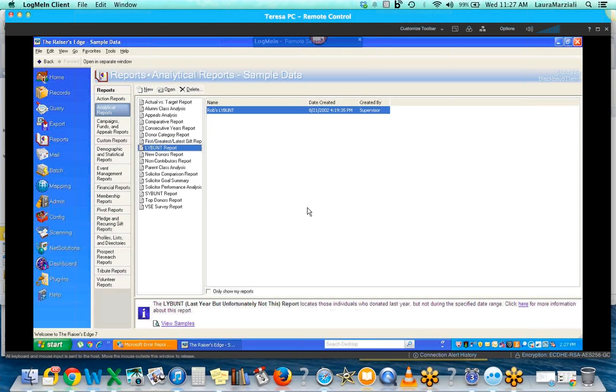Now, when I run a board giving history report, think of it this way: the board member is a board member, but the company that he gives through doesn't have a constituency code of board member, so the company isn't showing up on that report. When I ask it to soft credit both, it's giving me the board member and any he's giving through the company. So it's not double counting that report in that instance because the company itself doesn't match the criteria to be in the report. So I'm just getting one picture of exactly what I wanted to see.